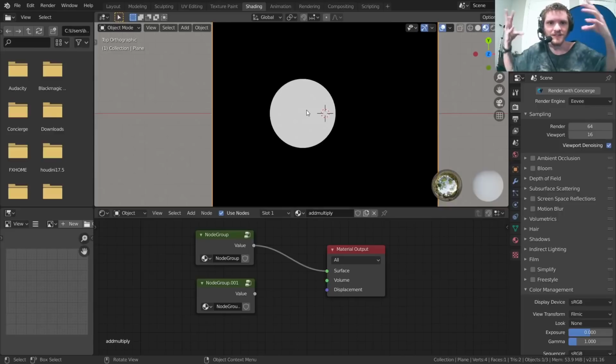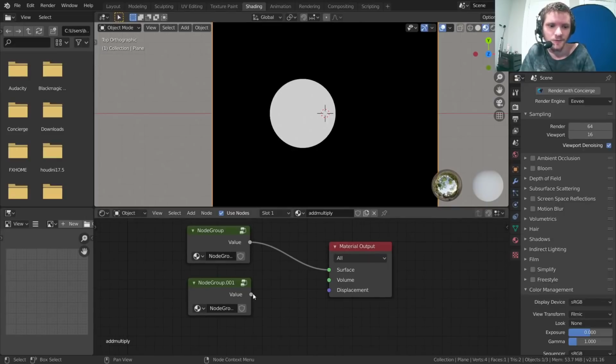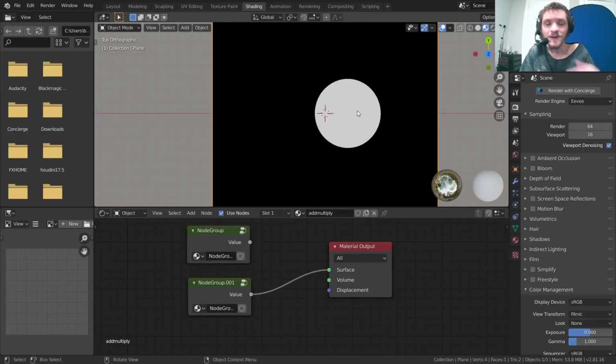And what we want to think of this as is where there is a circle, where it's white, we have a value of 1, it's perfectly white, and then everywhere else is black, 0. So 1 in the interior of the region, and then 0 on the exterior. And then if we switch over to this one, we have kind of the same thing, but it's just over to the right. So now here we have 1, and over here we have 0.